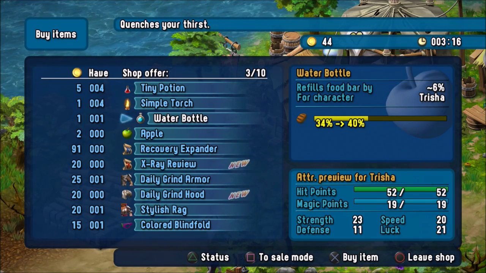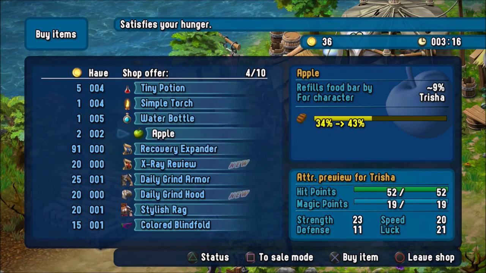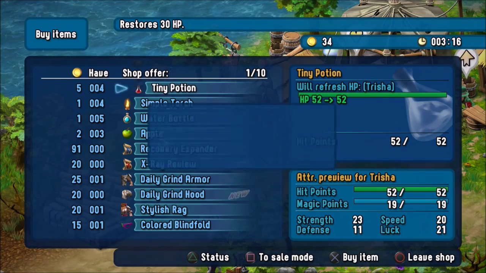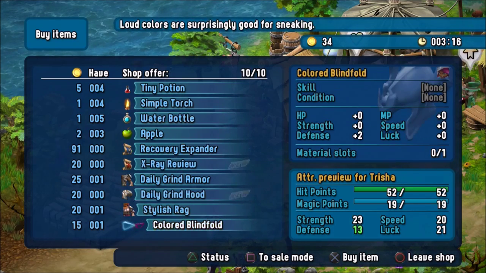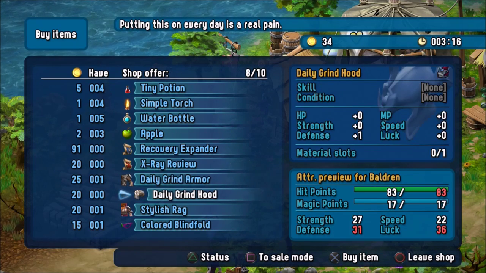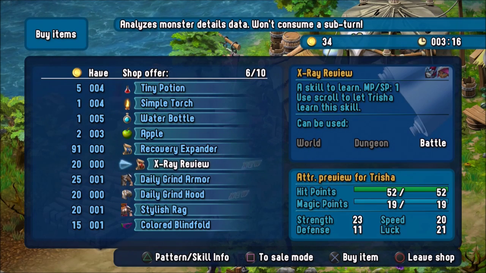I'm going to buy myself some additional water and some additional apples. We'll show you the hunger stuff in a minute. I've got some torches. I'm going to grab a couple more potions. And that's all I really need at the moment. I've got plenty of torches, water, etc. Don't need any armor. X-ray review, skill to learn, MPSP. You scroll to let Trisha learn this skill. It basically analyzes the monster data so you know how to use the weapons against them.